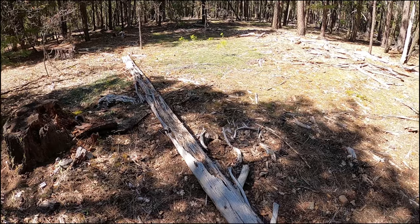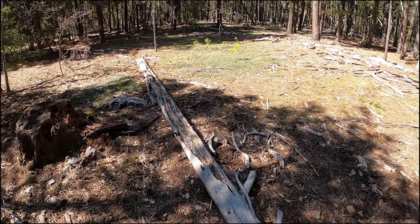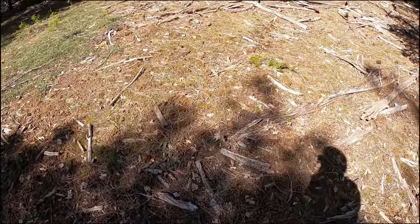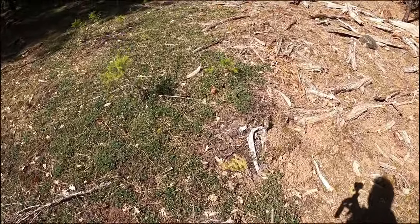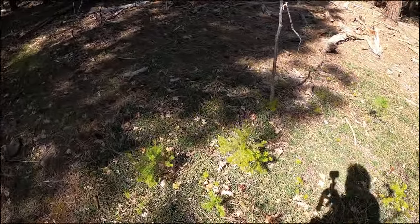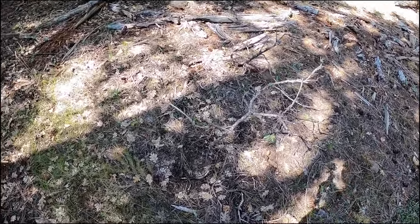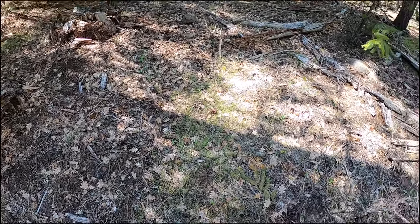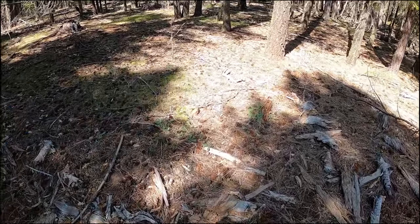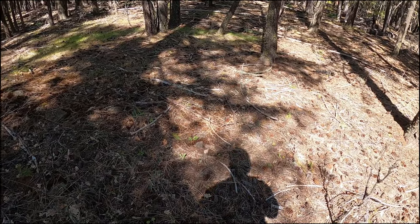See this little area here? We've got some nice moss, some wild grass, a couple of little orchids popping up. This is kind of in the middle of a nice dead area where we've got a little bit of greenery — this is the kind of stuff you're looking for. There's a little extra moisture here. Any areas where there might be a little extra moisture that the mushrooms can absorb when they're fruiting — this is the kind of stuff you want to stick to. If it's super dry like this area here, no good. But where you've got more grasses, there must be a little bit of a low spot that the mushrooms tend to favor.